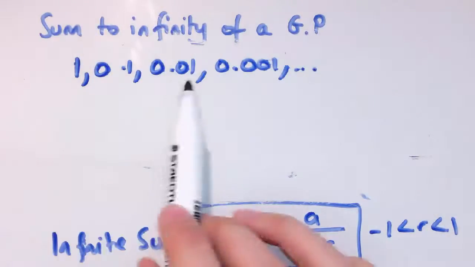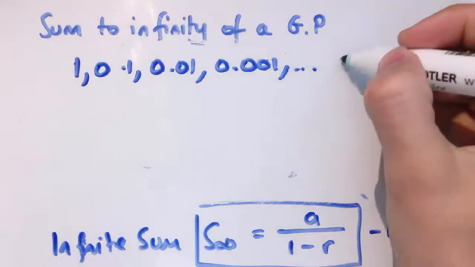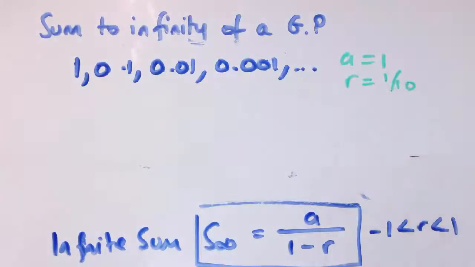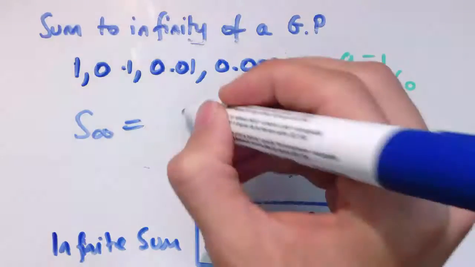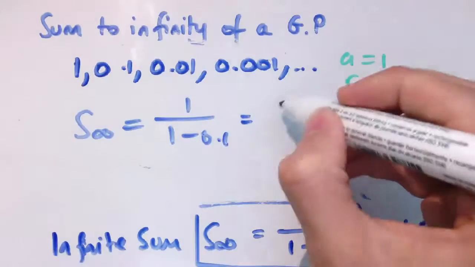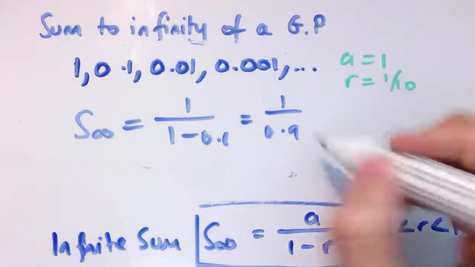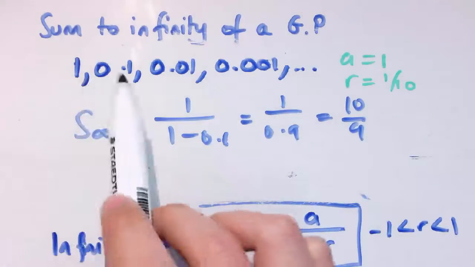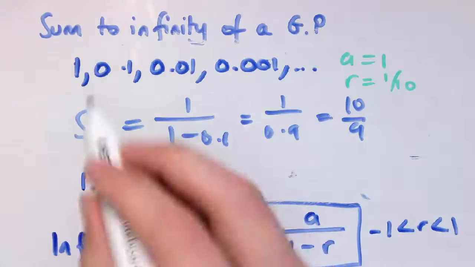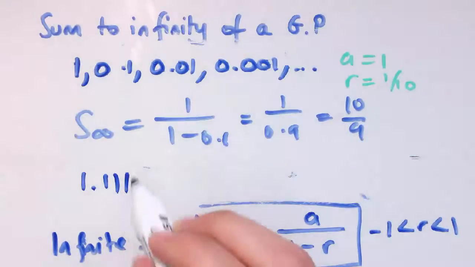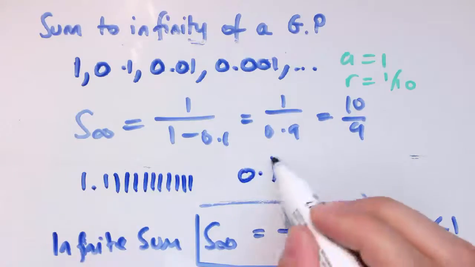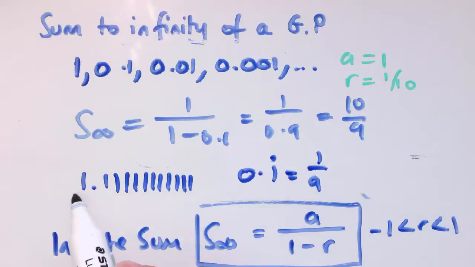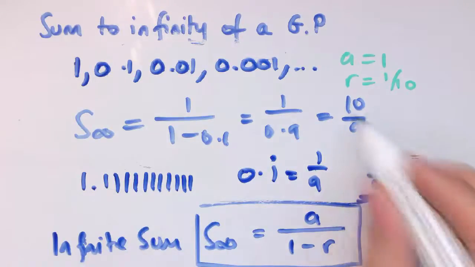Let's say, for example, this sequence: 1, 0.1, 0.01, 0.001. Well, I've got a is 1 and r now is 1 tenth, which again is between minus 1 and 1. So the infinite sum of this sequence is 1 divided by 1 minus 0.1, so that's 1 divided by 0.9, or 1 divided by 9 tenths, so that's 10 over 9, or 1 and 1 ninth. I would argue that that is the correct answer, not just because of this formula, but if you imagine adding together these numbers, what you'll get is 1 plus 0.1, so that's 1.1, 1.11, plus 0.001. You know that 0.1 recurring is 1 ninth, so this number here, 1.111..., is 1 and 1 ninth, which is 10 ninths, exactly the same conclusion as we've come to here.